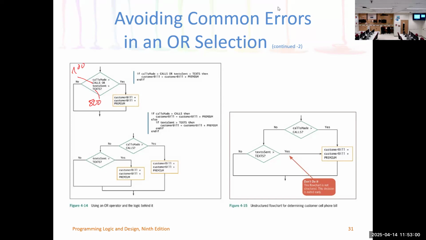But remember, it works exactly the same as with the network here. You check the condition here first, and then you check the second condition here. But you see, in this case, if you check the condition here and it is yes, for sure you got premium. You don't have to check this one. That is the case when you work with the OR here. If not, again, you have to check for the second condition. Okay.